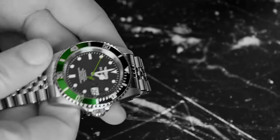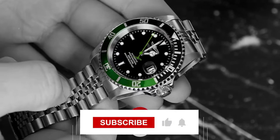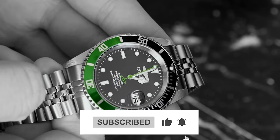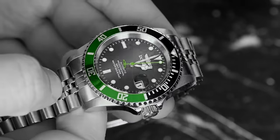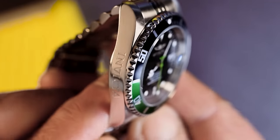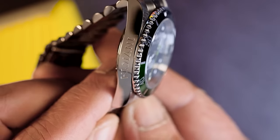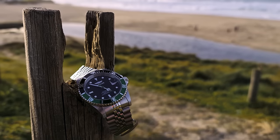There's only one thing I don't forgive in my watches, and that's wanting to appear more than it really is. In this case, not only does it imitate that iconic design of the Rolex Submariner — as many brands do, by the way — but what I don't like is the brand name engraved on the box. Having said that, I'm going to be as objective as possible.